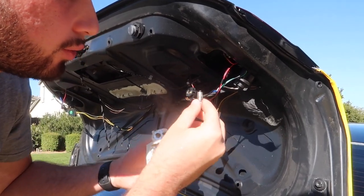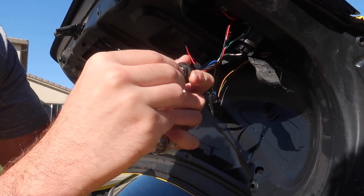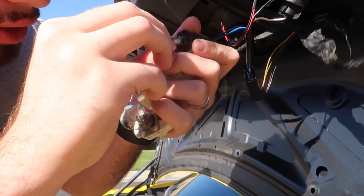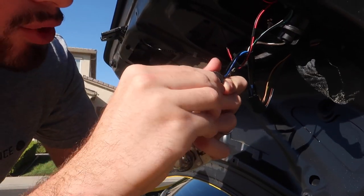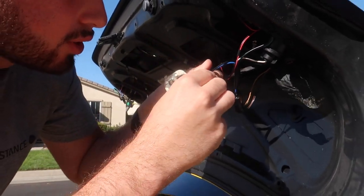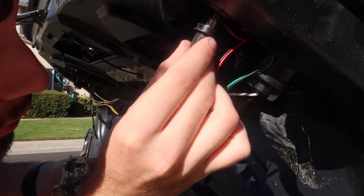So the little one holds the little bulb. So you go ahead and just put it in there. Should only fit one way, but yeah, just like that. Push it in. Twist it, just like that. Yeah, that's in there now. That's not going anywhere. And then we can just go ahead and reinstall it.